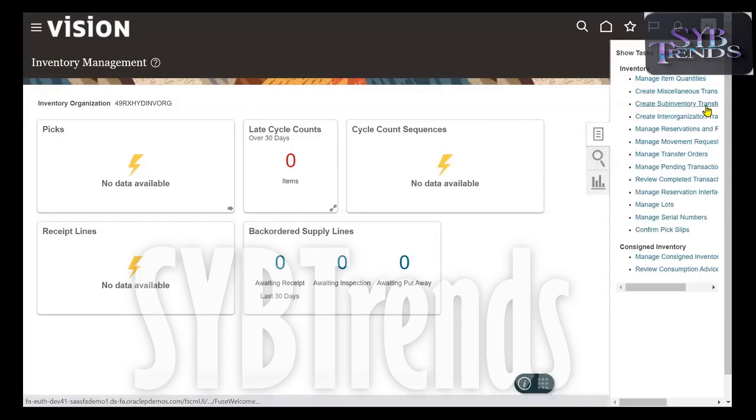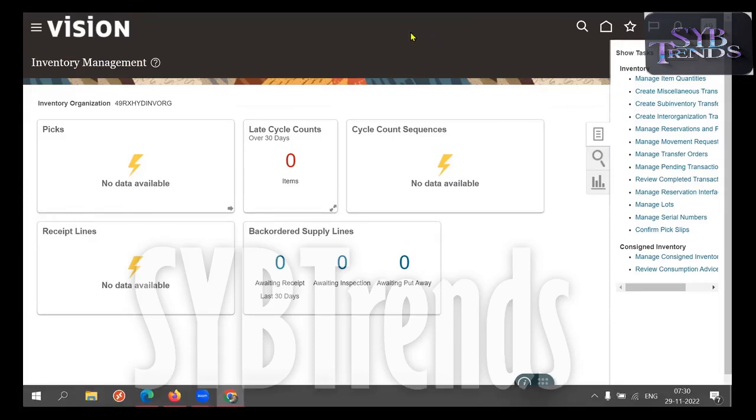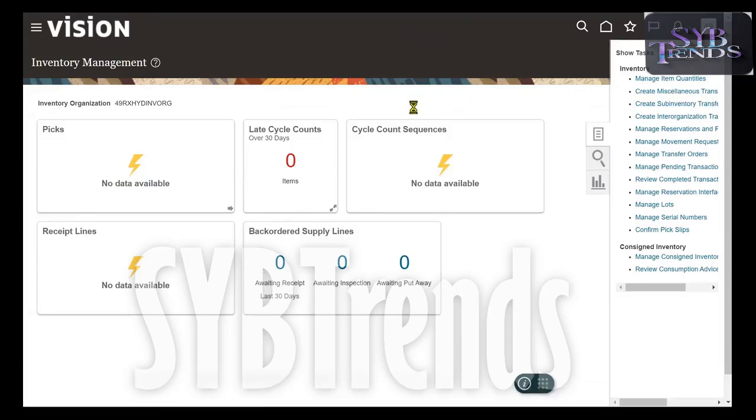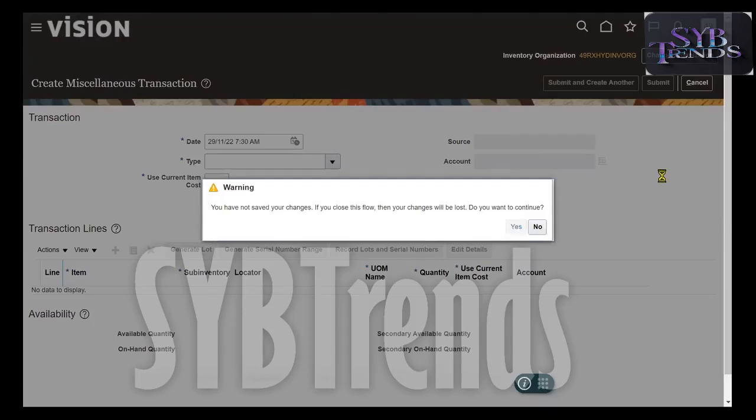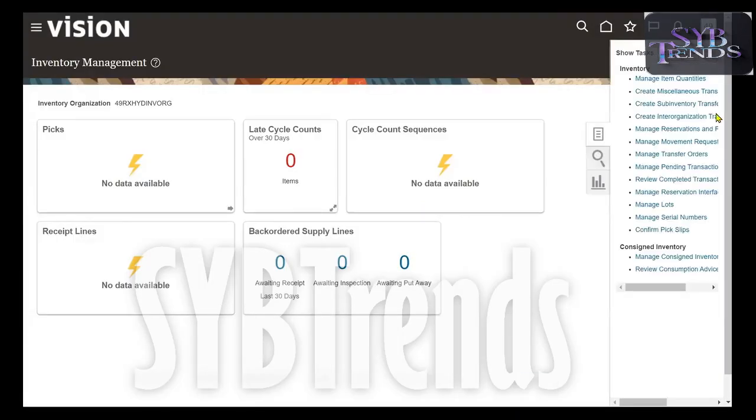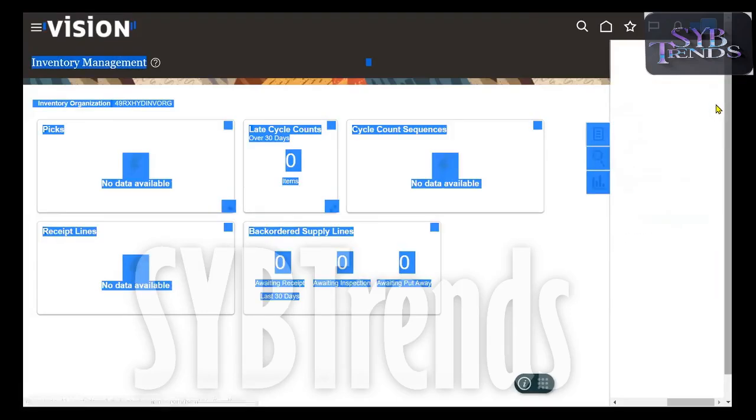Krishna, there is a small checkbox down there saying enter transactions by serial number. What is the significance of that? Venkatesh, are you working in EBS? The same checkbox has been in EBS also for many years. You didn't observe? I never used that. So here we are entering the item, right? If you enable it, you can perform the transaction by individual serial numbers. Yes, correct. The checkbox has been there for many years on Oracle EBS screens also, but we never used it. Okay.